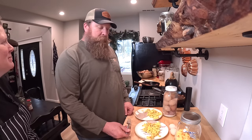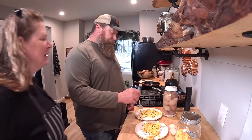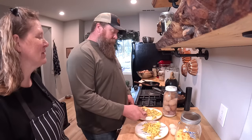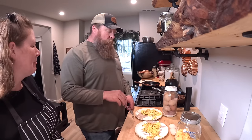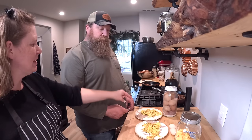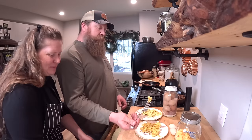You have to be kidding me. No. Really? That's a year old. Literally, these were jarred 3.6 to 3.9. Those are literally a year old. Smaller bite, just in case he kills over, guys. No, there's no difference. You cannot tell the difference between a year old egg and an egg from this week. I do not believe you.